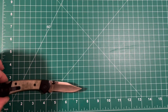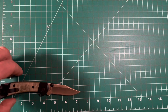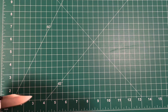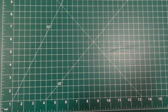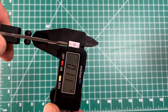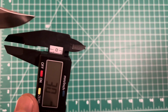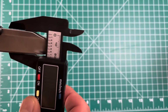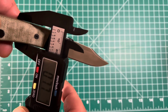So the overall length on this knife, let's call that 7¼ inches. Handle is just slightly over 4 inches. Blade length 3 inches. Cutting edge 2 3/4. I'll get my shadow out of there. Blade stock on this knife, 1/10 of an inch thick, just shy of 3 mils. All my batteries are dying. Three-quarters of an inch tall, that blade. The handle at its thickest, just over 1/2 inch. 3/4 of an inch tall.